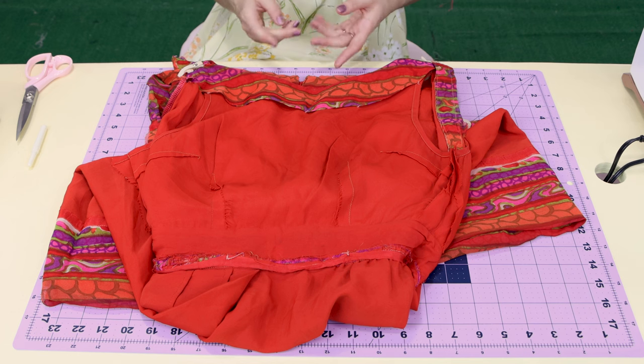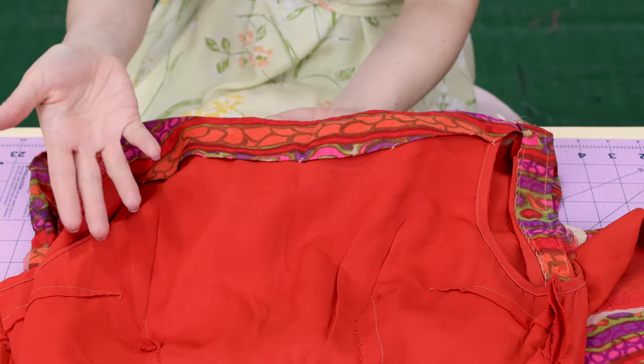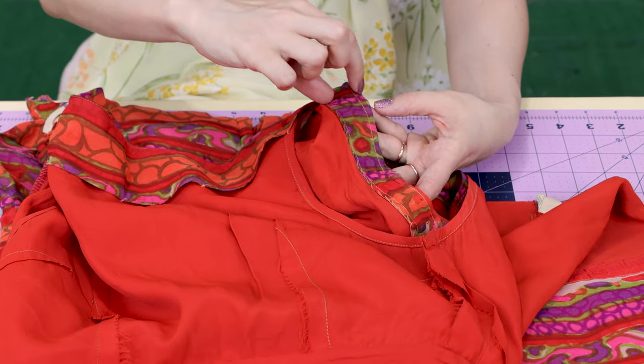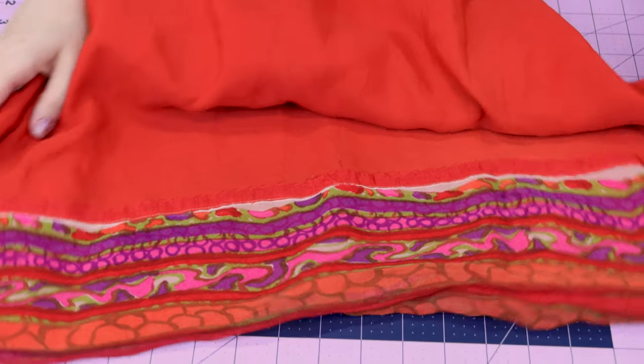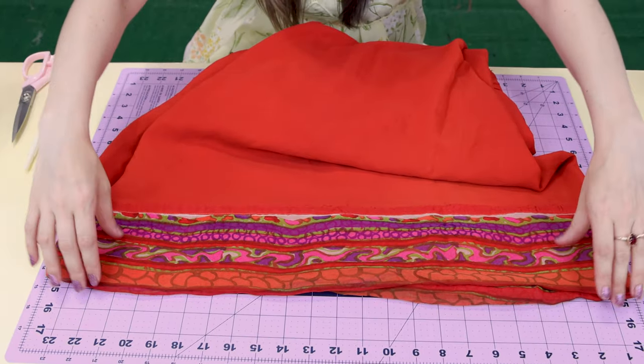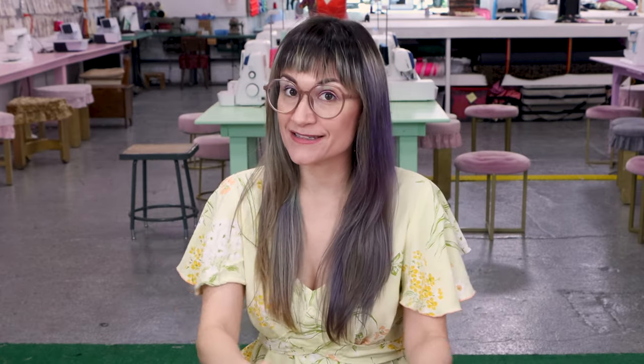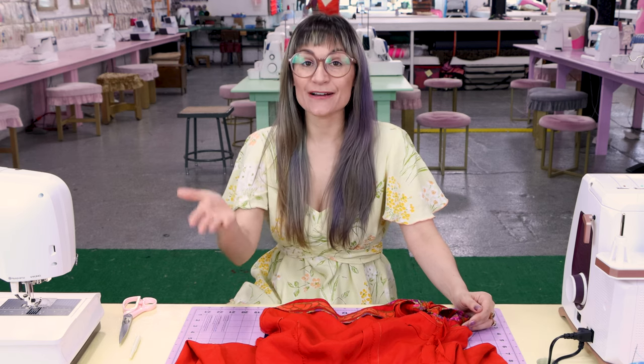If you've got a solid color garment there's a good chance you can go to the store and find something that matches. But if you've got a print like I do, you're never going to find that same print — especially if it's vintage. So we need to go fabric hunting on the dress we already have. Turn it inside out and you'll notice where you see the extra fabric. On this dress it's in the neck facing, the armhole facing, and this dress also has a bunch at the hem. Hems and facings are where you're generally going to find this extra fabric. We can remove those and still keep the integrity of the outside of the dress. Also, if the dress is too long on you, you can always hem it and use that extra fabric for your holes.